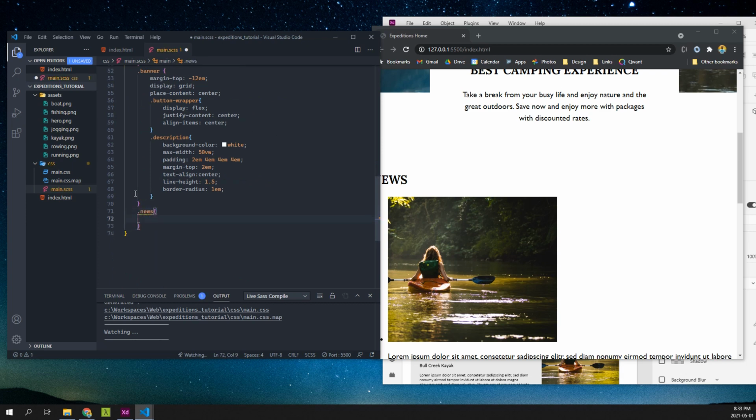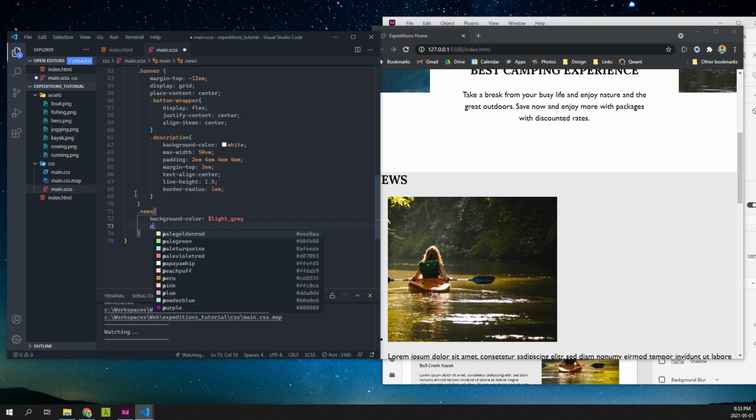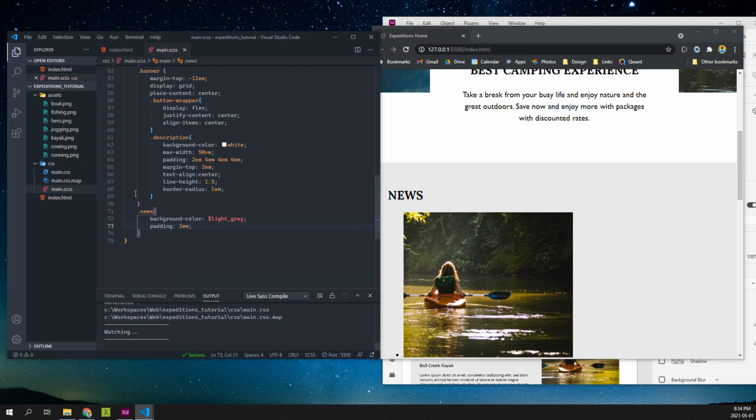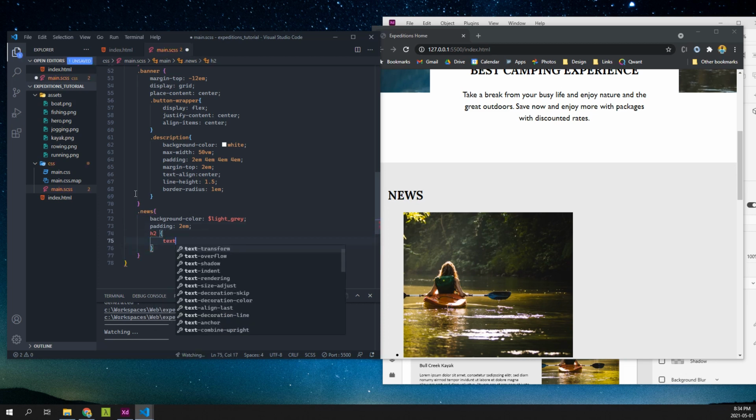Coming back under the main, we'll define the news section to have a background color of theme gray. We can give a padding of 2 M units. We'll center align the heading section.